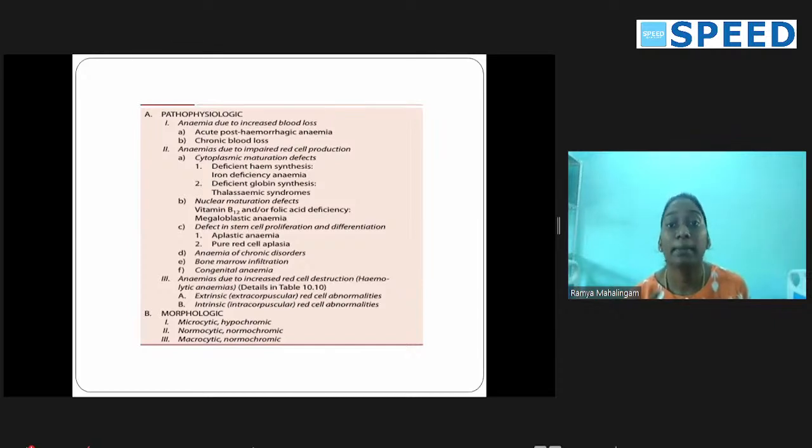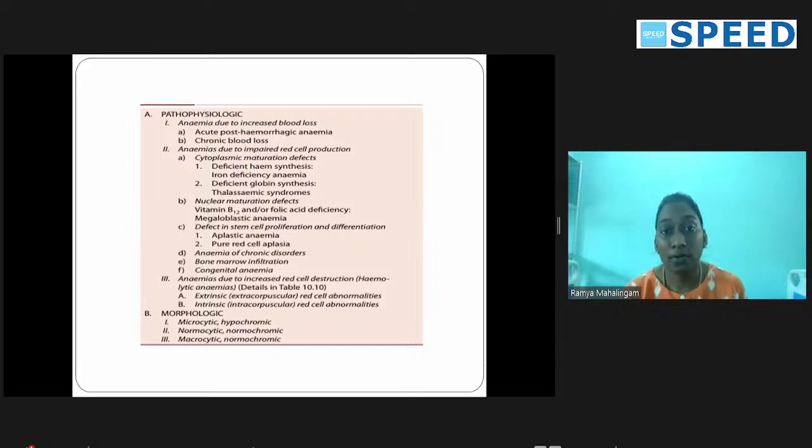Anemia because of a hemorrhagic condition is due to increased blood loss. That is going to be an acute condition. It's not developed over a longer time. It has just happened because of acute blood loss, and the patient is experiencing anemia. Also, because of some chronic blood loss, like a GI disorder wherein the patient is having a chronic bleed, or something related to normal hormonal changes, you will have chronic blood loss. Because of the blood loss, the patient is going to be anemic. Other than that, they will not have any other problem as such. Anemia can also be due to impaired red cell production.